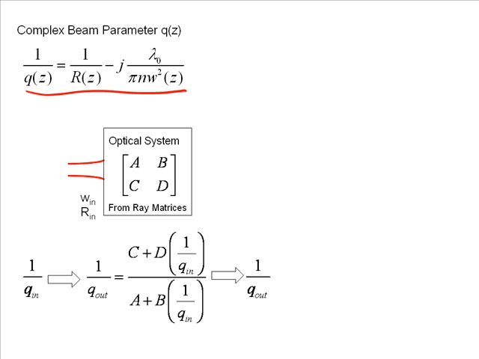And it turns out, and I'm going to offer this without proof, that if we pass a beam through an optical system, the q parameter on the output of the optical system is given by this equation right here. This is what relates the input q to the output q. So let's see exactly what we mean at this point.